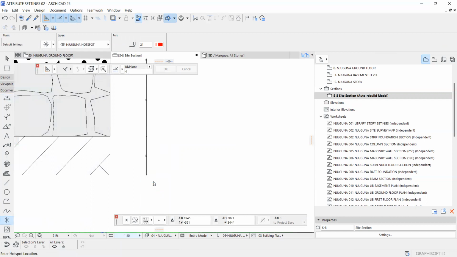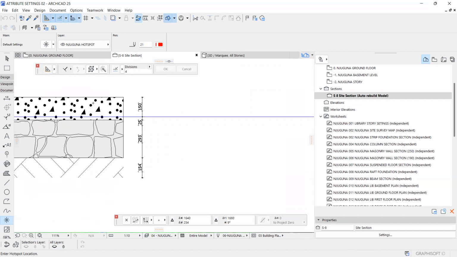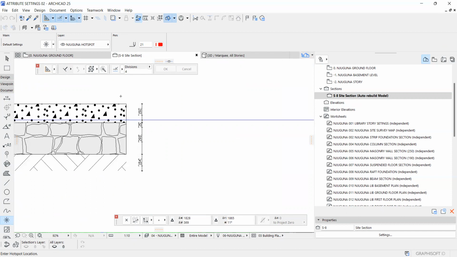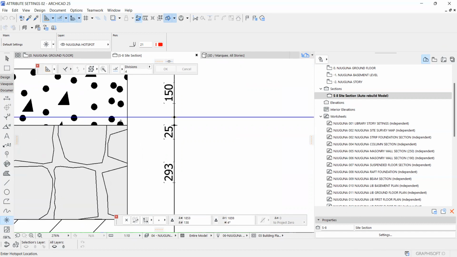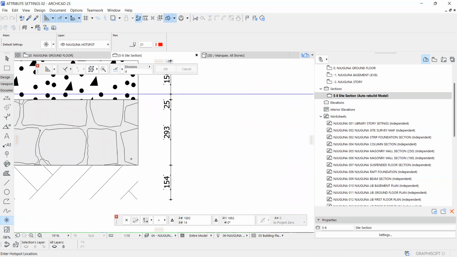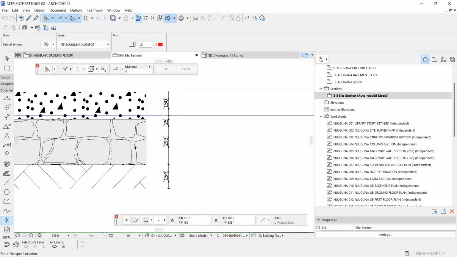Let me take it back to maybe scale 1 to 10. What are the dimensions that I'm getting? I'm getting 150 for my slab, though remember that slab has no finish. Always remember to put your finish. I'm getting a 25 for blinding. It is definitely wrong. Our blinding should be at least 50. I'm getting a 293 for the hardcore. Again, it is definitely wrong. It's always good to use a round figure, maybe 300, and then the earth maybe 150. However, now that this is what has been used to model my profile, I can just follow it.